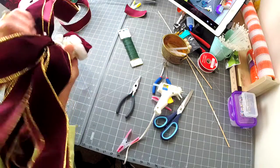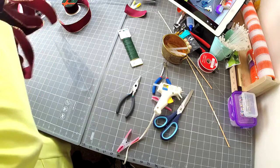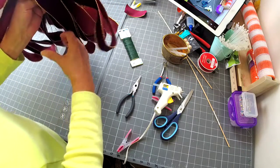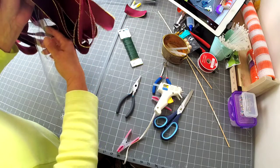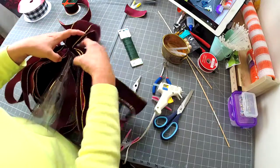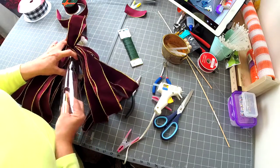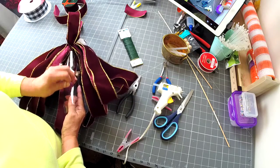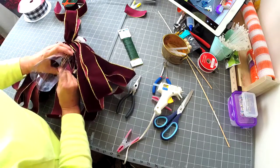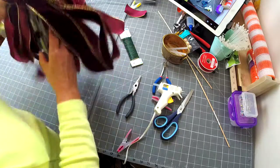we are ready to add this into our plastic stand. When I do this, and I'm sorry you guys, my camera has stopped showing me what we're doing. So just feed your wire down through, and then what I like to do is take my wire outside of one of the holes to help me with my glue process and just bring it back out one of the holes. That kind of helps to hold it in place while I'm putting my glue on.